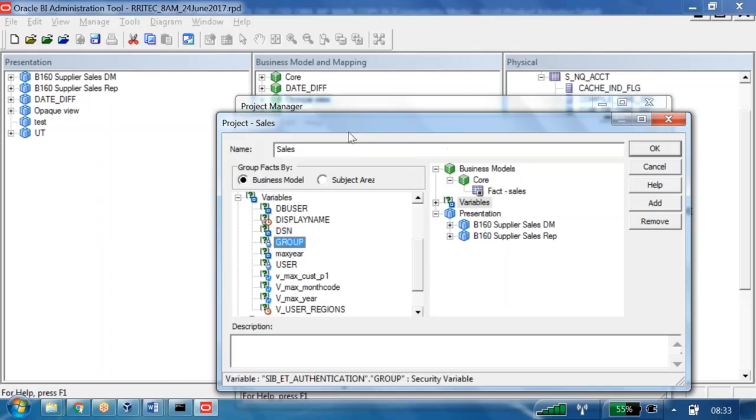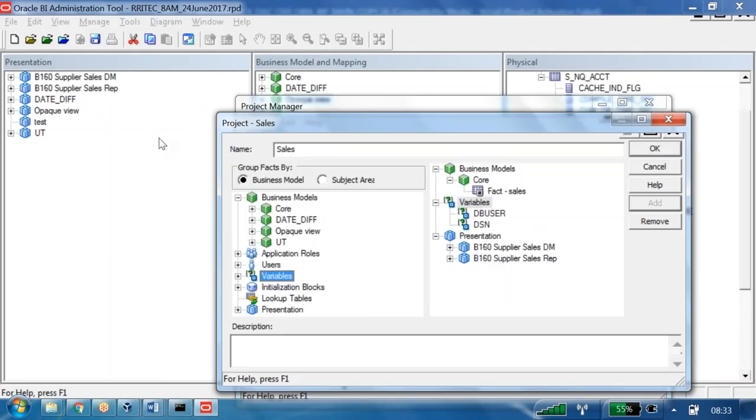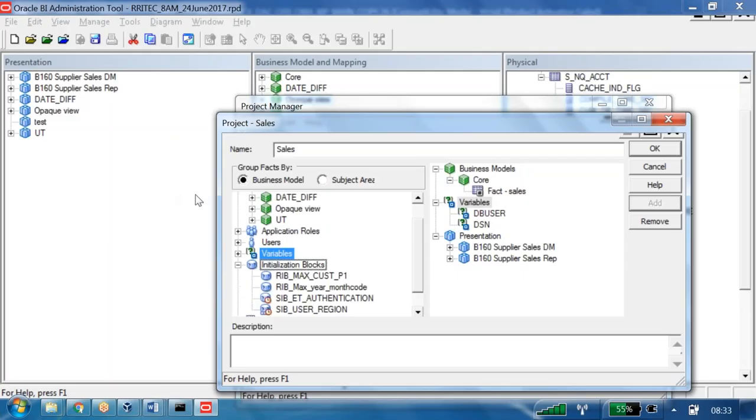If you want some variable called DB user, you can take it. We can take the required variables also. In this project, whatever you want, that may be variables or initialization blocks, you can take here.